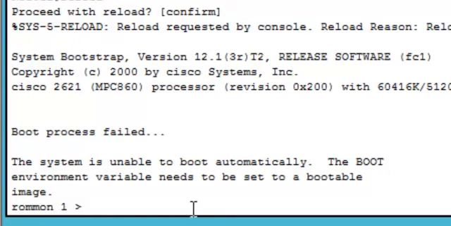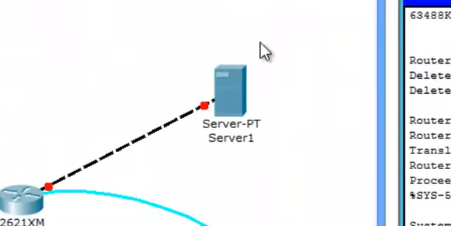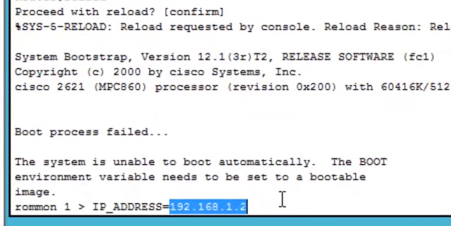So in caps, IP_ADDRESS, and then equal sign, there is no space, and assigning the IP 192.168.1.2. That's exactly the IP we already assigned as a gateway. So for this server, this is the gateway, and in this gateway the IP address is 192.168.1.2.